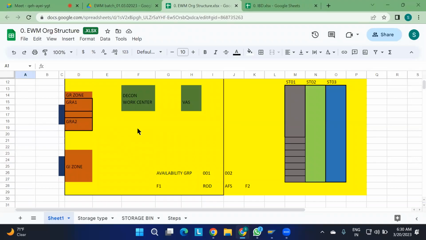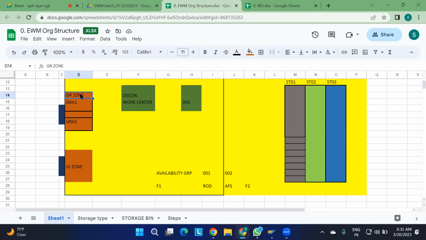But as of now, we have not yet defined which bin it has to go to. But first, whenever you are receiving the material, your final destination is some bin only. In the storage type, we will select some bin. But what is the source? Whether it is the door or the GR zone, we need to maintain those things. As we are doing the simple inbound delivery as of now, I have not yet created any door bins or door storage type.